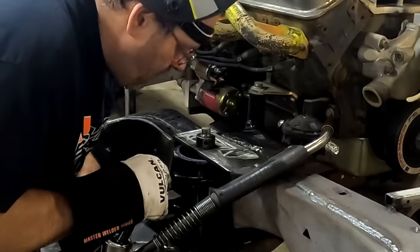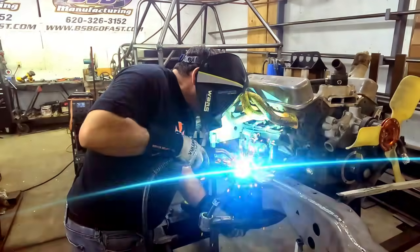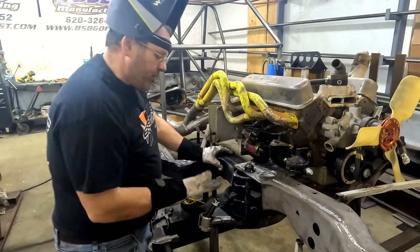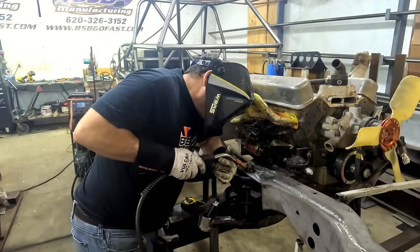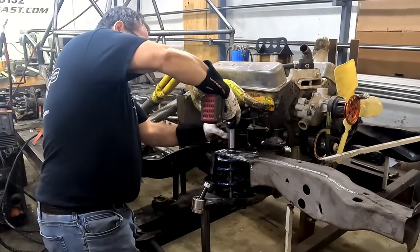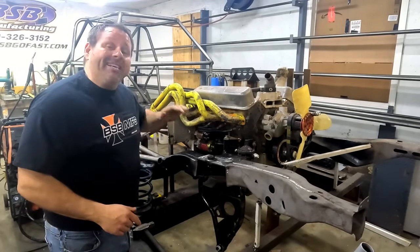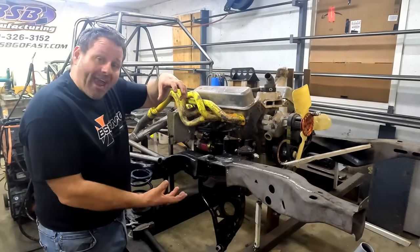I'm just eyeballing that because it's pretty easy to tell where the middle of the pocket is — I'll check it after I spot it. Okay, now I've got it spotted on there pretty good. My jack bolt is right through the center with this thing loaded. I've got three spots — that's enough to hold it. Burn it in. That's it, y'all. Quick and easy — that joker is in there and done.